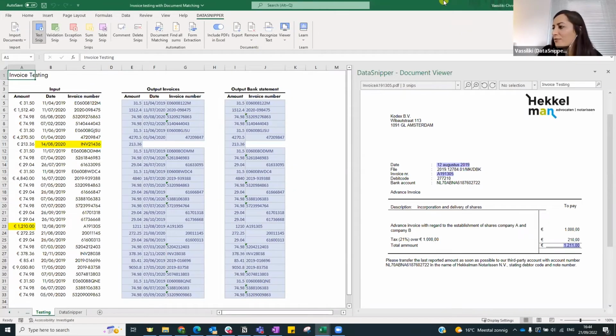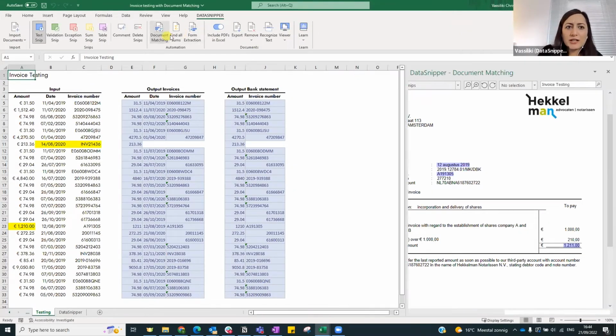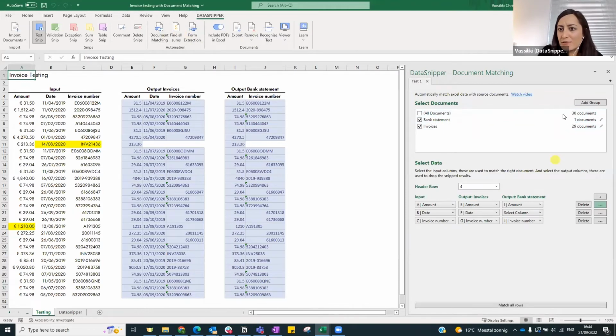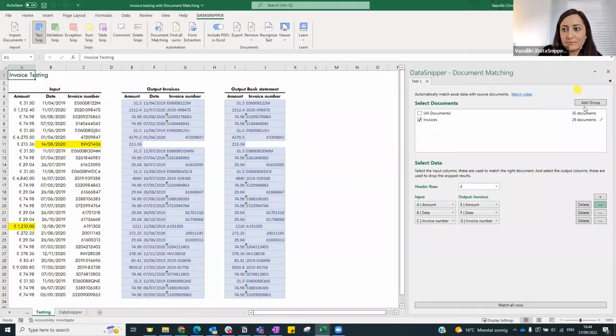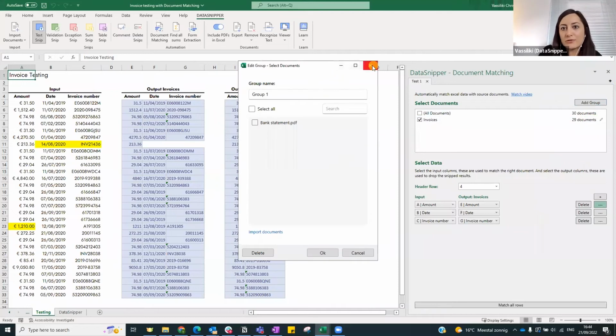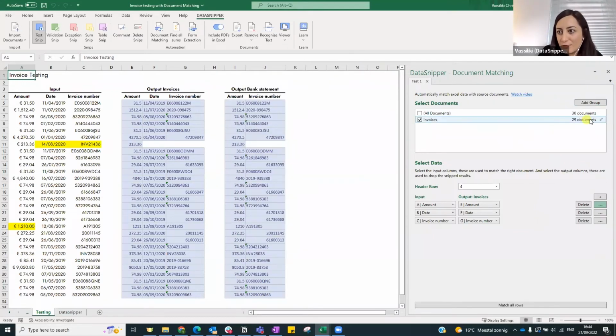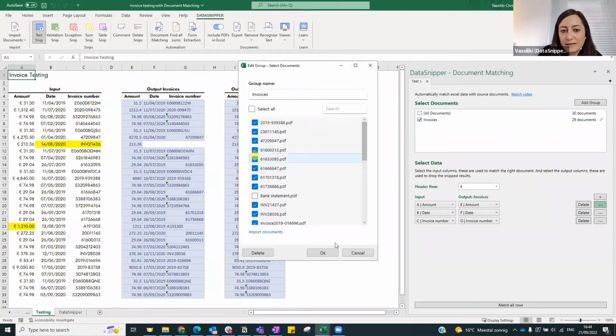Folder, I guess from folder, you mean the groups here, the document matching. If you want to delete a group, you can just click here on the pen, and then you can delete the groups and add more groups if necessary. So if you click here on this pen, you can edit the groups accordingly. You can also delete them.